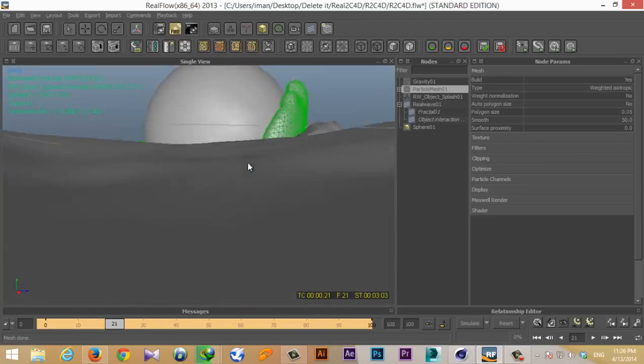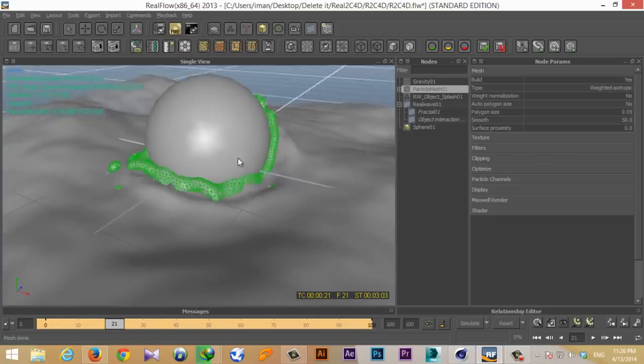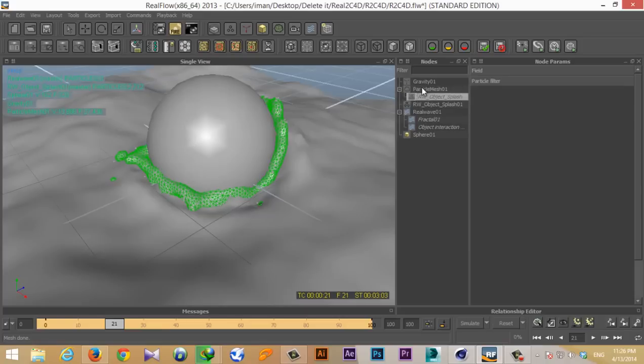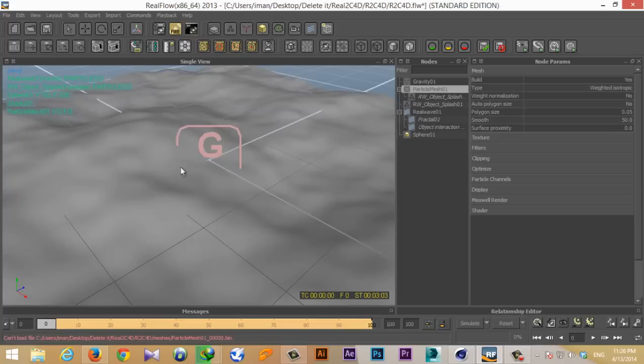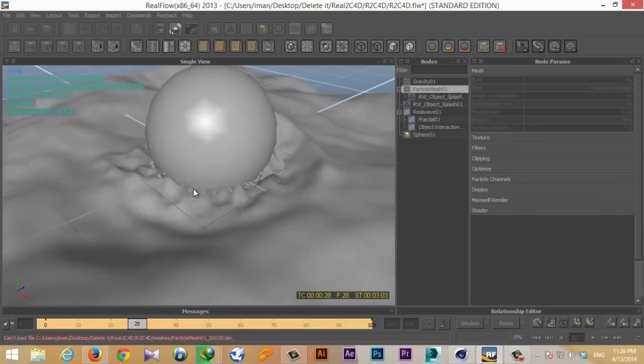Again, as I said, we really can go through a lot of options and change them, but I think I'm just going to leave it at that. If you want, you can go through different filtering and relaxation and stuff like that, but I just bake the particles here. So go to your build mesh. It's gonna take some time.